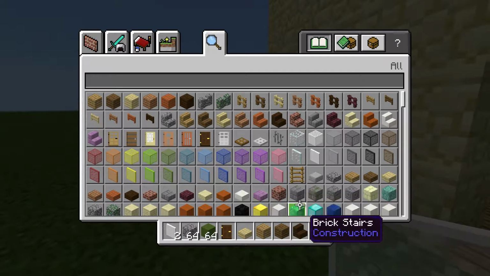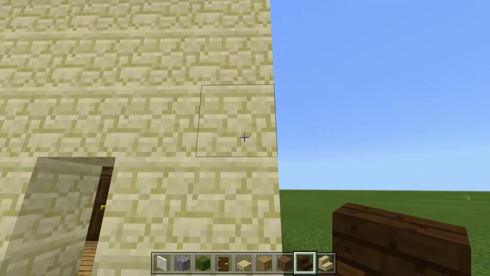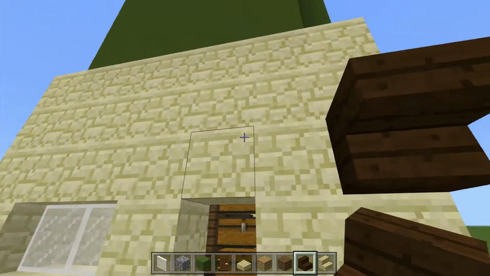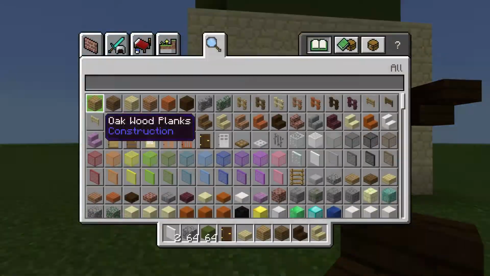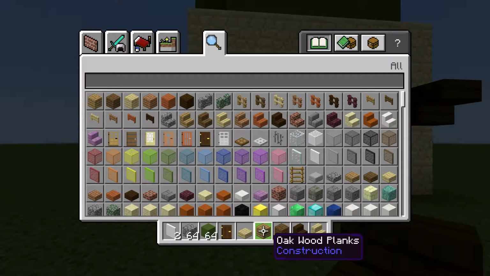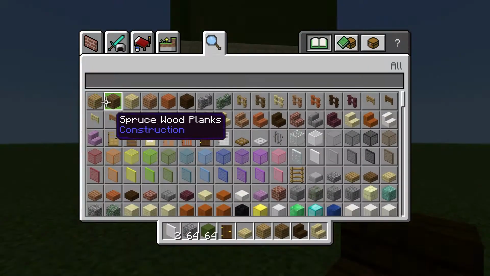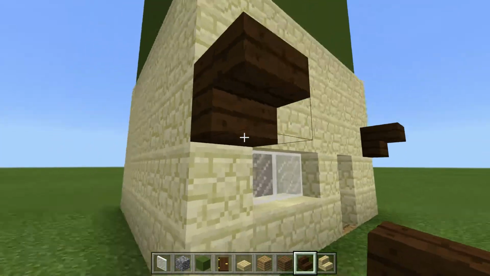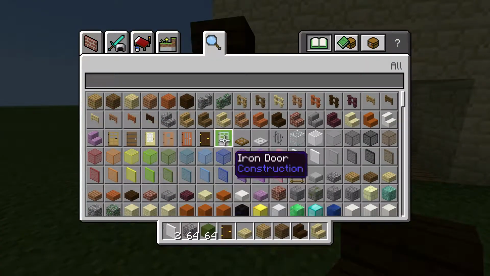And then, let's see, we need to have some kind of a... Let's do this. We'll go ahead and we'll have an awning here. And there's all kinds of different things you could do here. Like on my other world, on my realm, I actually brought it out one, you know what I mean? But we don't need to do that on here.